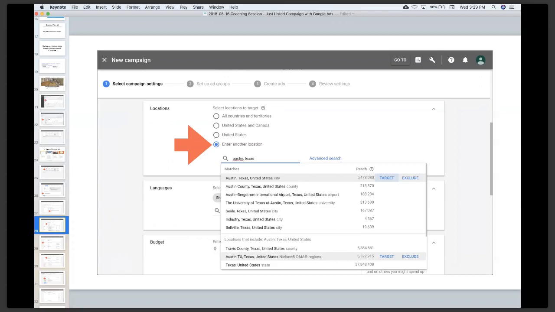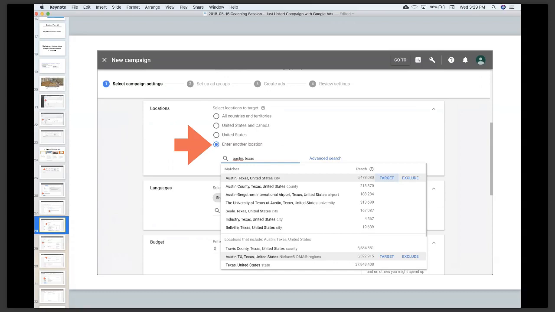Okay. Next we're going to do, and this is an easy place for people to get mixed up, is we need to enter a very specific location. Now, because we're selling real estate, make sure that you don't just have all of the United States or all of Canada. You want to enter in a very specific location. So I only want people who are searching from and in a specific area, in a specific part of town, in fact, to be able to see this advertisement.